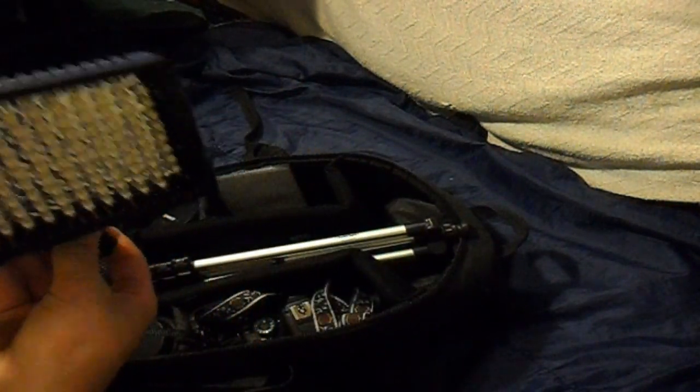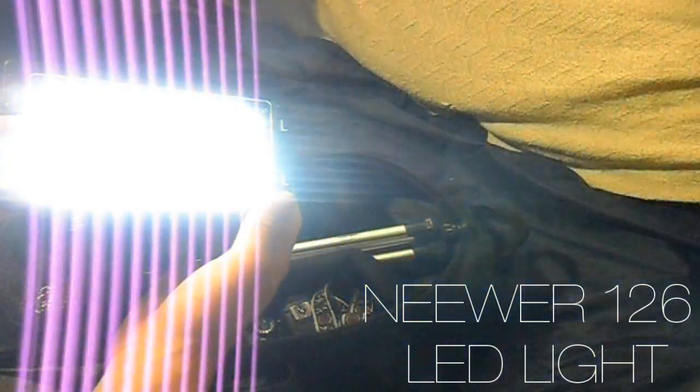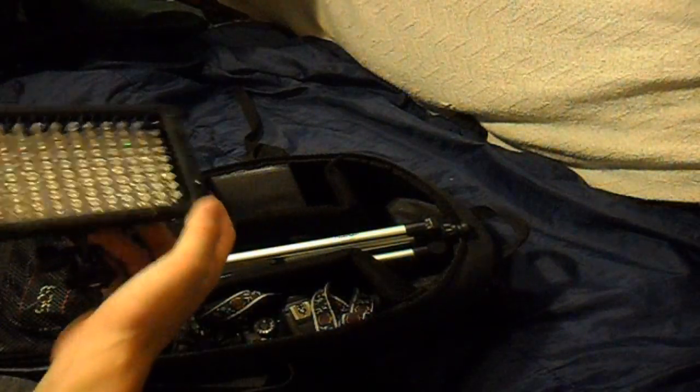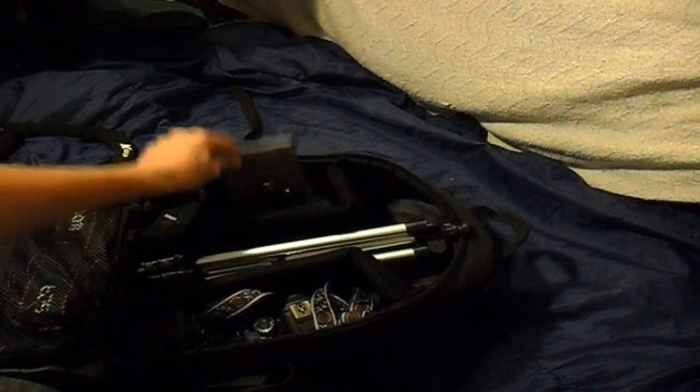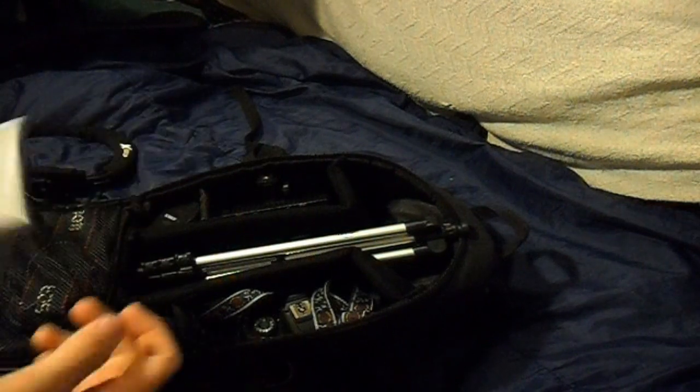Here is my newest thing that I recently got. This is the Neewer 126 LED light. It's very bright, as you can see, and it works really well. So I like that a lot. It also came with these filters that you put over the lens. Or not the lens, the light.